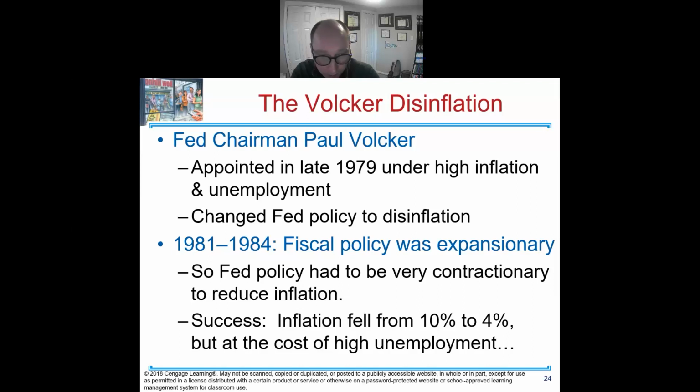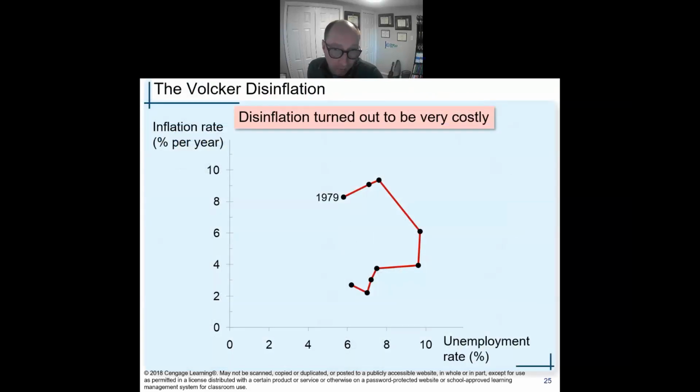The idea here was we need to get inflation down because people are spending too much money on everything, especially oil at the time. So from 1981 to 1984, the policy was focused on job growth to reduce inflation. This was relatively successful because at that time, inflation came down from 10% to 4%. Still very costly, and it still cost a few jobs because economic output, of course, went down a little bit.